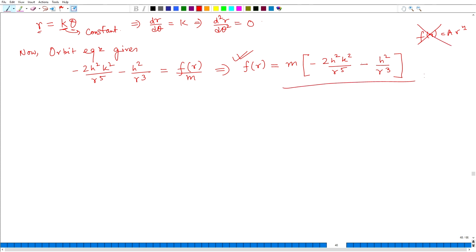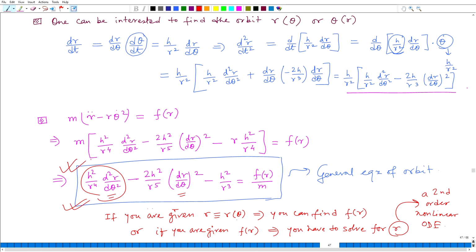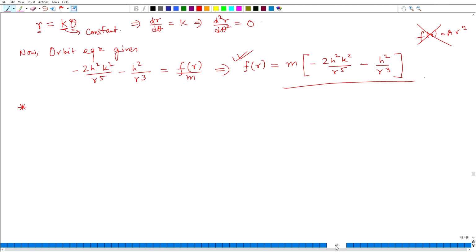Okay. So, you can do that, but in many cases the problem occurs that when we give you the law of force, you know, and you have to solve this equation. Okay. Then actually the business becomes very tough, because then you have to solve a second order non-linear equation with some square term in the first order derivative.